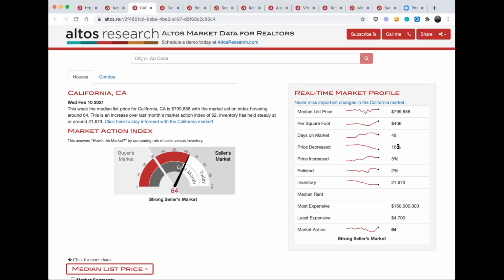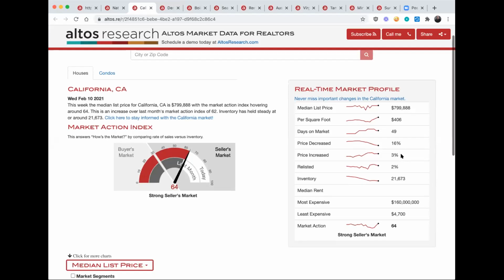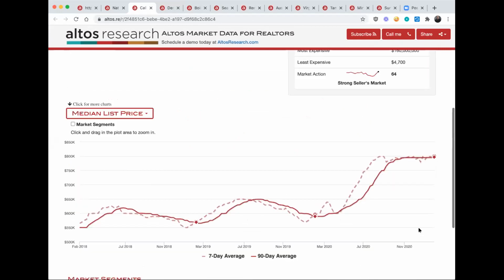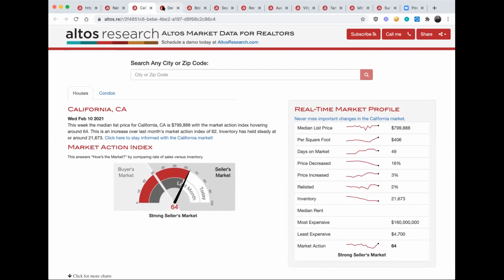Because inventory is so much lower, price reductions are actually lower in California than they commonly are in other places. For example, Phoenix is significantly higher in normal times. Price increases are fewer in California as well, meaning less of the most aggressive investor activity and much more of the retain my first house, buy the second house, which is why long-term inventory is low in California. But you can see exactly where the demand is here. The $3 million places, 100 days; the $600,000 places, 21 days. So that's California as a whole. You can see that dynamic. It's still crazy, crazy, crazy.